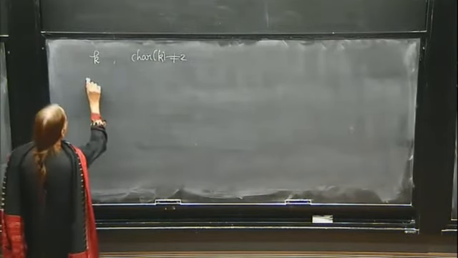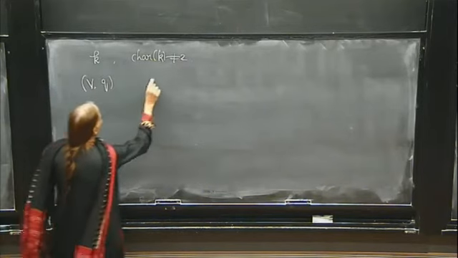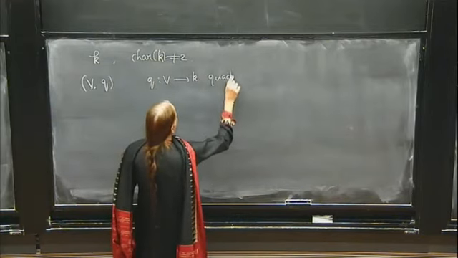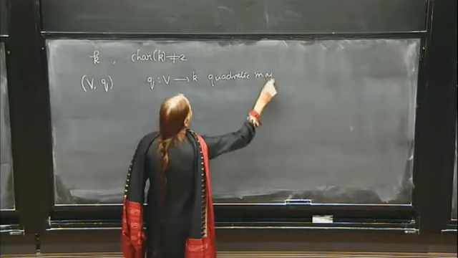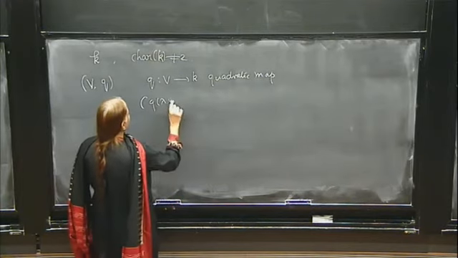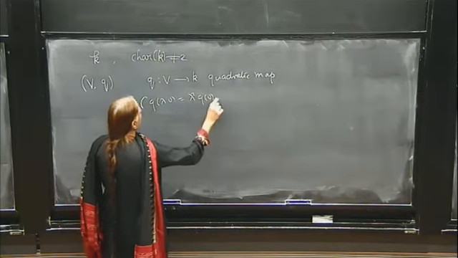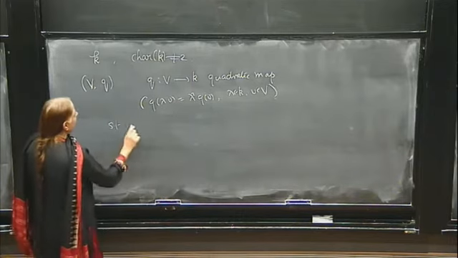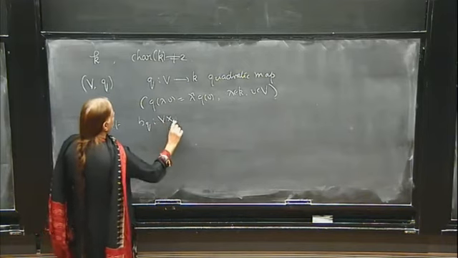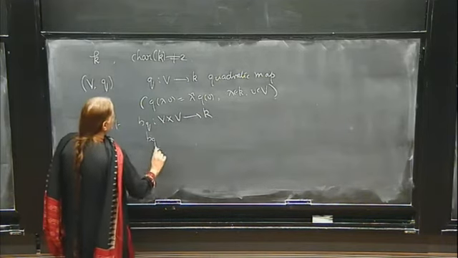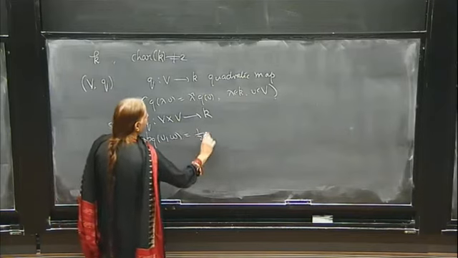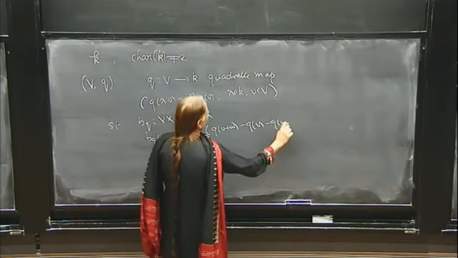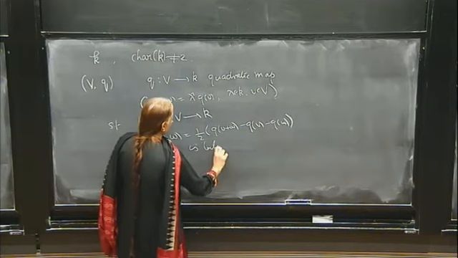And so what is a quadratic form? It is a vector space V with a quadratic map Q from V to K, which simply means that Q of lambda times v is lambda squared times Q of v, for lambda in K, v in V, such that we have the associated linearization B_Q from V cross V to K, given by B_Q of (v, w) is, I can put a half, doesn't matter, Q of v plus w minus Q of v minus Q of w. This is bilinear. This is the condition on the map.